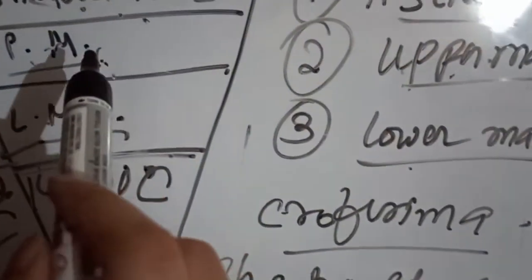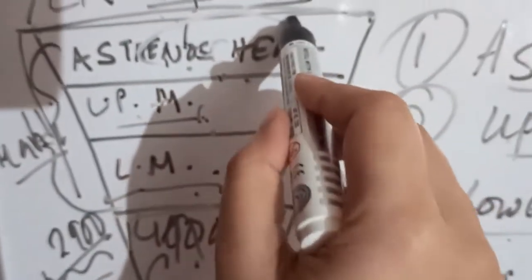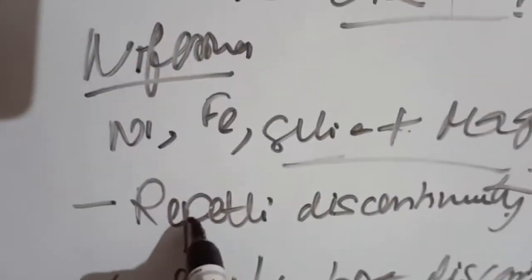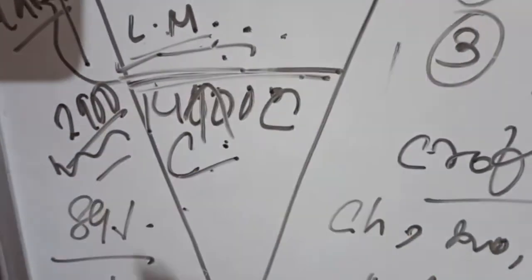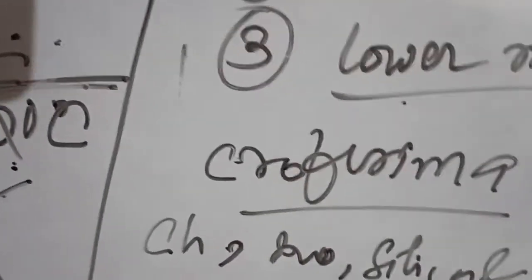The crust is separated from the mantle by the Mohorovicic discontinuity. Then the Crofesima and the Nifesima, that is the upper mantle and the lower mantle, are separated by the Repetti discontinuity. And next, the lower mantle and the core are divided by a discontinuity which we call the Gutenberg discontinuity. So this is all about the mantle.